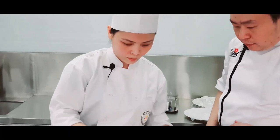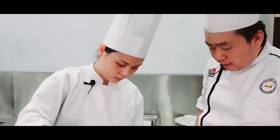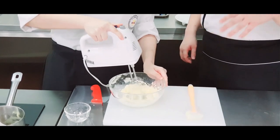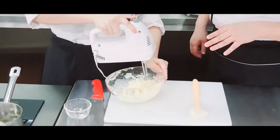Right, so we need to mix well. After that, we're using the hand whisk to stir. Wow. Right. So you can see all the sugar has already dissolved and mixed well with the cream cheese.